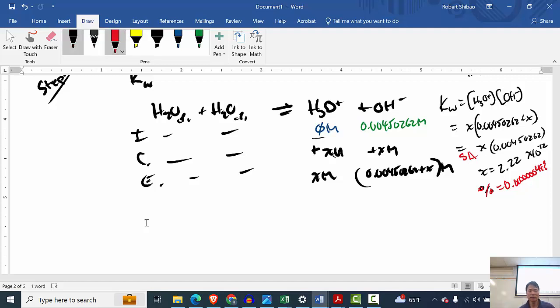So let's go ahead and calculate the concentrations here. The hydronium concentration is going to be 2.22 times 10 to the minus 12 molar. It's very small. And then the hydroxide, is 10 to the minus 12 going to have any impact on this? No, I didn't carry it enough. How many decimal places did I carry? 3, 6, 9, 10. I carried 10 decimal places. It's not enough. We're not even going to see it till 12. So it's just going to come out the same, 0.0450262. It's good it doesn't change it, because did we perturb the previous step? No. It was a negligible change here, so it didn't perturb. And so we're good. Stepwise is okay here.